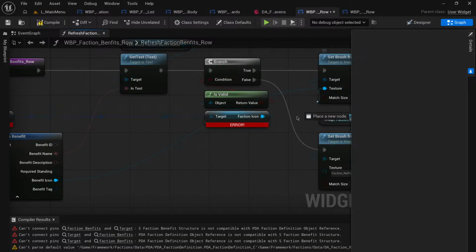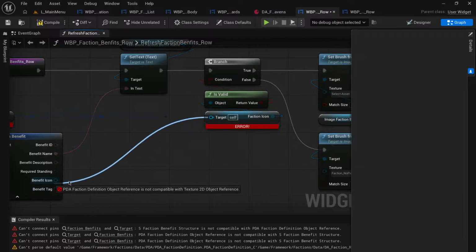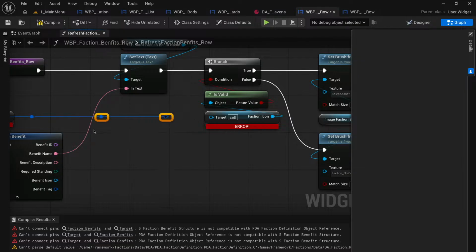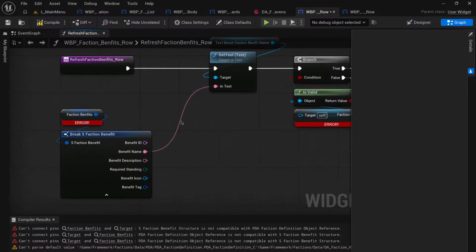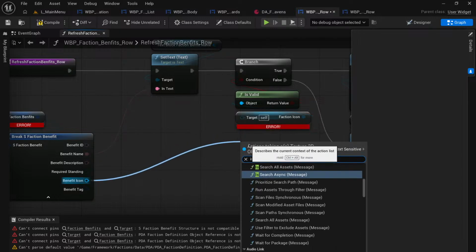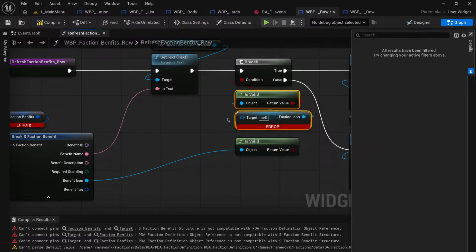Where's the cooking broth? That's one we need. I think this is right. Cooking cream. And what else? No. Salt. Is valid. Where's salt?